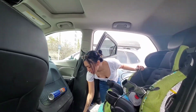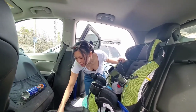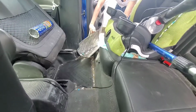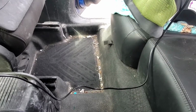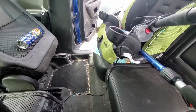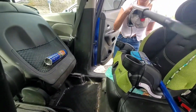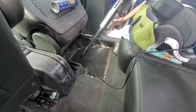So hi guys, this is now the back seat, and it's like the grossest part of the vehicle, I think. Look at this crap right here. Oh, I should have worn a mask and gloves. Alright, let's do this quickly because my son is getting tired here. He's upstairs waiting.